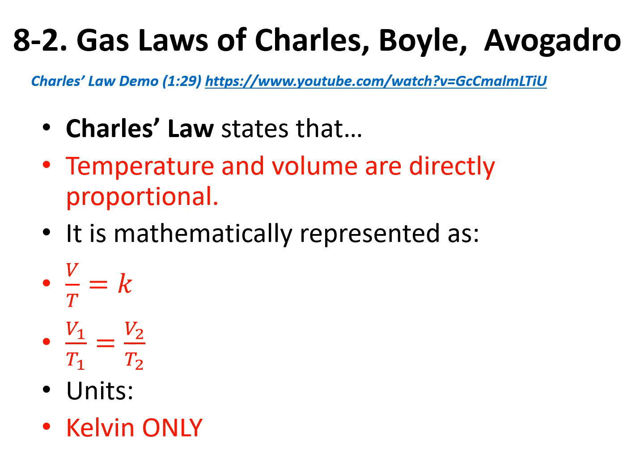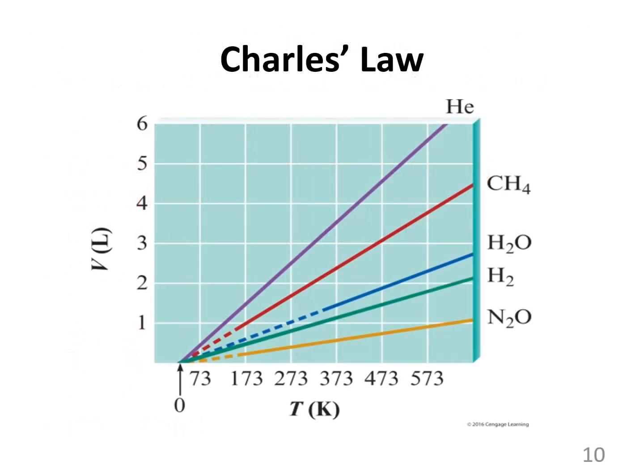Now, I realize in the previous chapter 7, we talked about chemical energy, and when we did calorimetry calculations, we used temperature in degrees Celsius. So make sure in your mind that you keep that separate from gas law calculations where temperature needs to be in Kelvin. And the plot of volume and temperature shows a direct linear relationship. As temperature increases, volume also increases. And again, note that the temperature needs to be in Kelvin in order to observe this relationship.